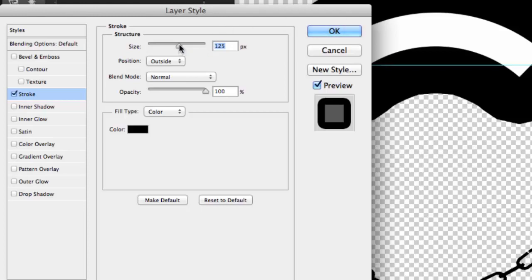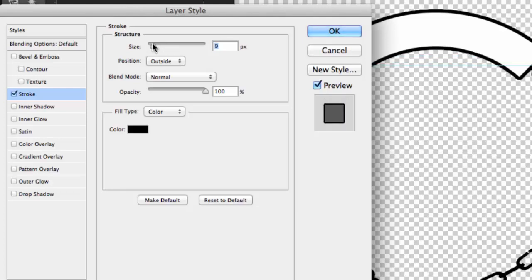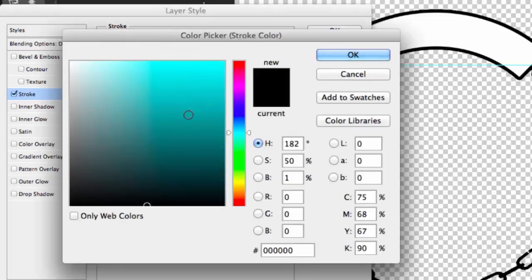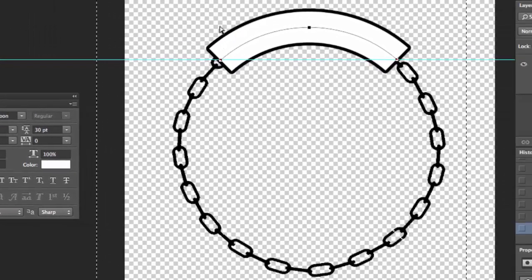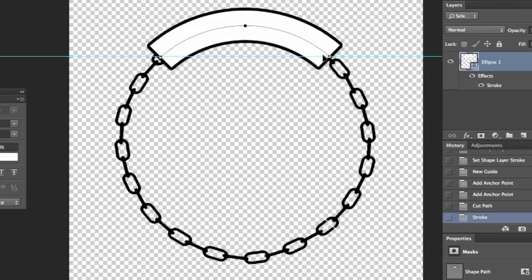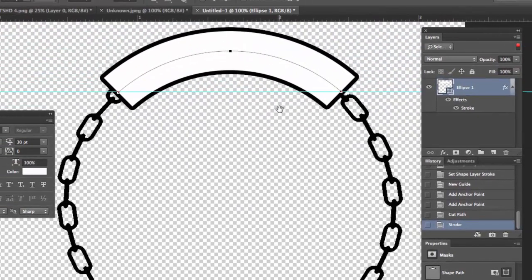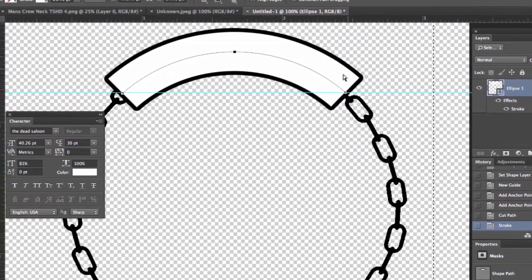Okay, so we just double click right there, and then it's really, really huge. So we're going to take this and go way down, way down, and that's a nice size right there. And of course you can change it, but I like it being black because it matches everything else. We're going to click OK, and look at how fantastic that looks. You know, our graphic is starting to come together. All right, but I want to add something to this. I want to add a little bit of that kind of ribbon flow.